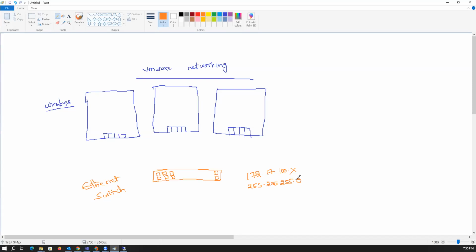From this we can give IPs like 172.17.100.1, 100.2, 100.3, and so on up to 172.17.100.254. In this range, I can give IPs in this network.